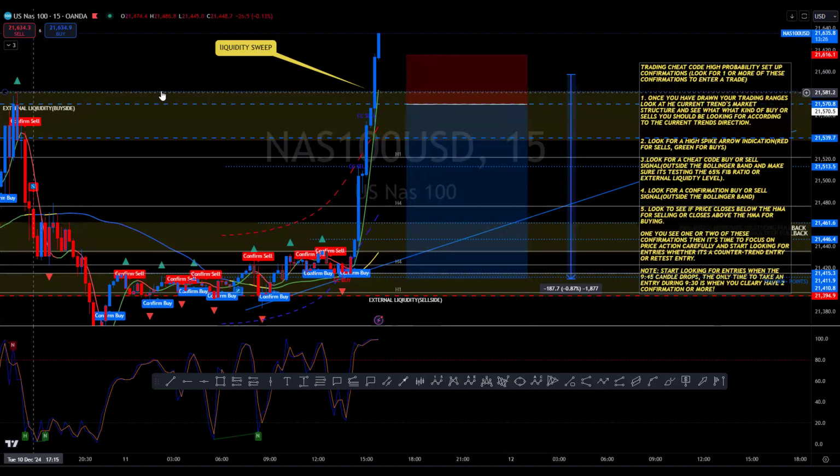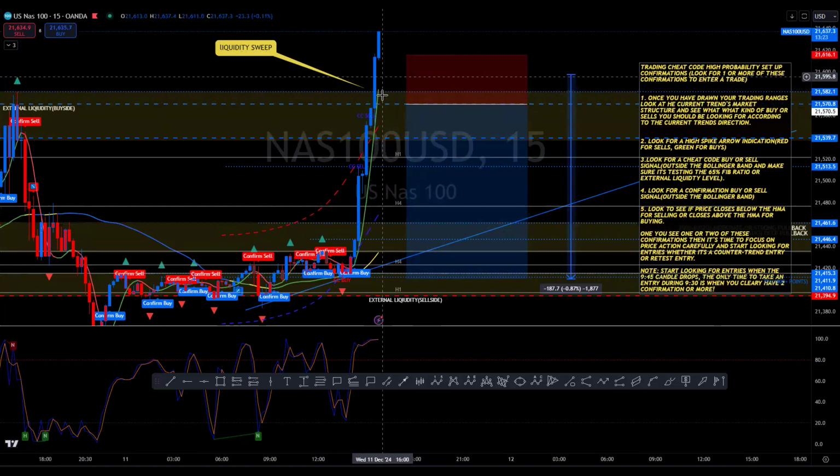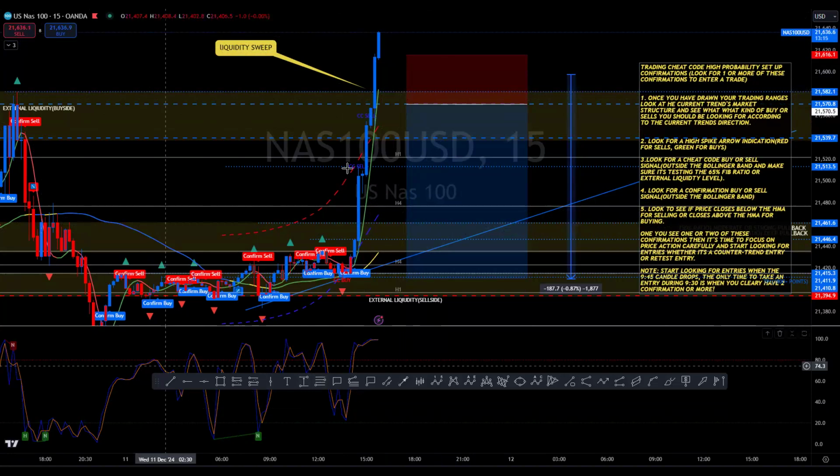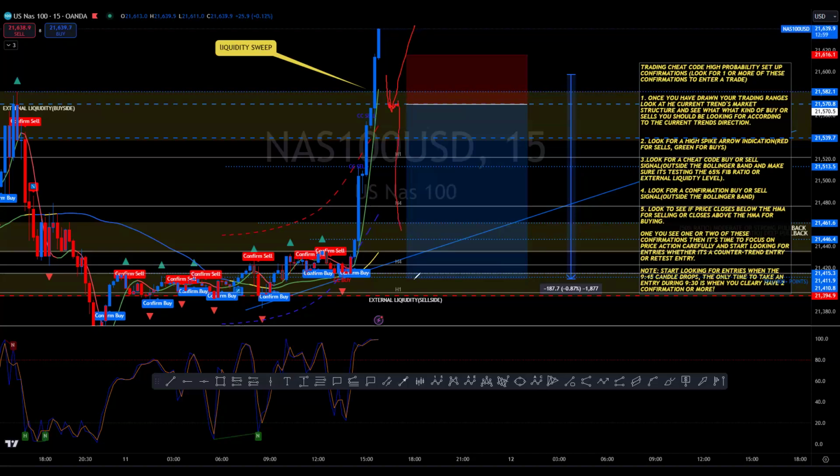So this is the next level of structure. We need price to actually come down and go down here. Now, there's a possibility too, if price comes down and holds this level, it might be ready to buy up as well. That's the reason why we need to see price come down and retest this level. And then maybe we'll be able to push down and go down here. But if it holds this level here, then it's ready to go up. We'll keep on watching price action and see what happens.